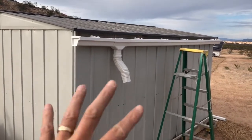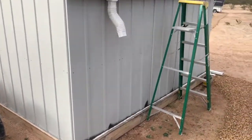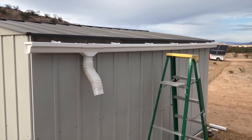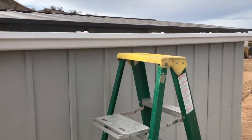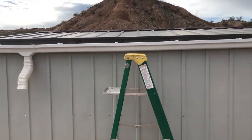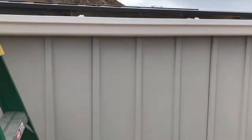I might play with that downspout, like I said, to get to this rain barrel, but it was fairly cheap, so I just wanted to give the equipment a try, see how it installs, see how I like it, see how it works. But there it is. I'll admit I eyeballed a few things, but it's a really short run, it's only 12 feet, so it doesn't need to drop a whole lot, so I just kind of eyeballed the drop.